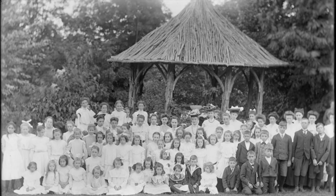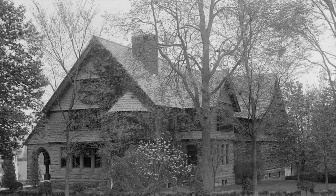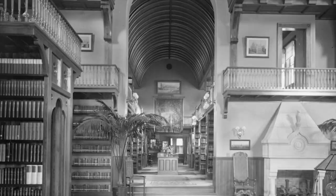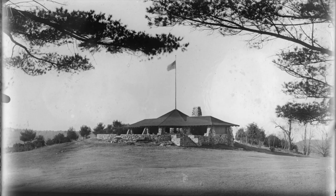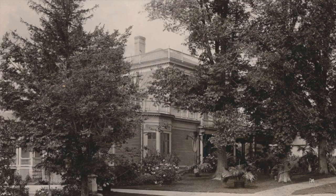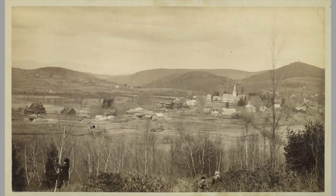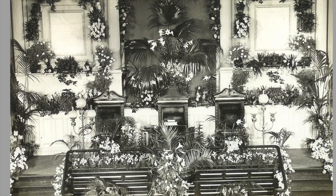Her sister Isabella built the town this beautiful library, which still looks like this today. Sister Mary erected this beautiful fountain in memory of her uncle, and she and her sister built this wonderful golf course — a gift to the town — the Norfolk Downs. They lived in this elegant homestead. Here's a detail of the Eldridges' greenhouses in the upper left, which they used to decorate the church and many other places in town. Here's the interior of the Eldridge homestead.